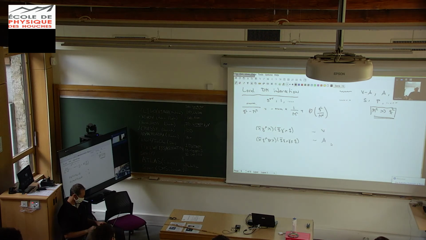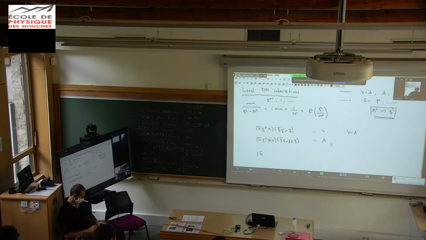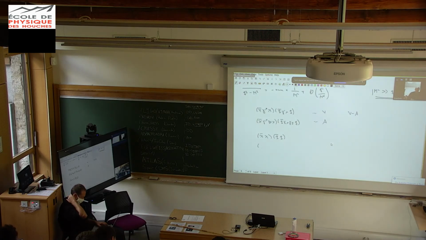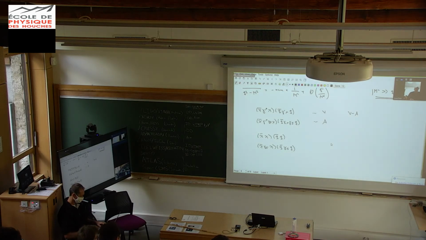That would be an axial vector interaction. You can do V minus A, then you get something like the action of the W boson. This could look like something like this, just chi bar chi, q bar q, or pseudoscalar exchange. This gives you something like chi bar gamma 5 chi, q bar gamma 5 q. You can also mix them. You can have something like chi bar chi, q bar gamma 5 q, or whatever.